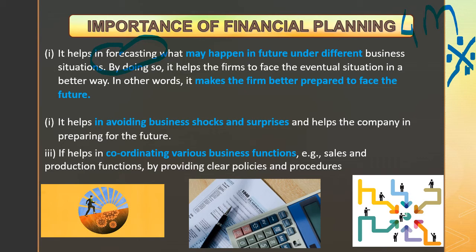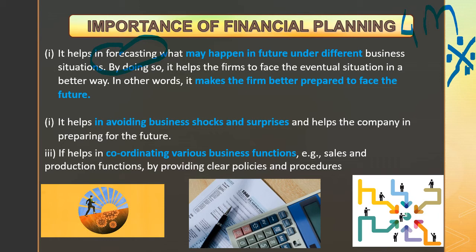So what are they saying? If you plan really well with your money that is in the company, you can prepare yourself well in advance for facing your future. You should not be worried about the future, or you cannot get anxious about the future. So the third one is it coordinates various business functions.